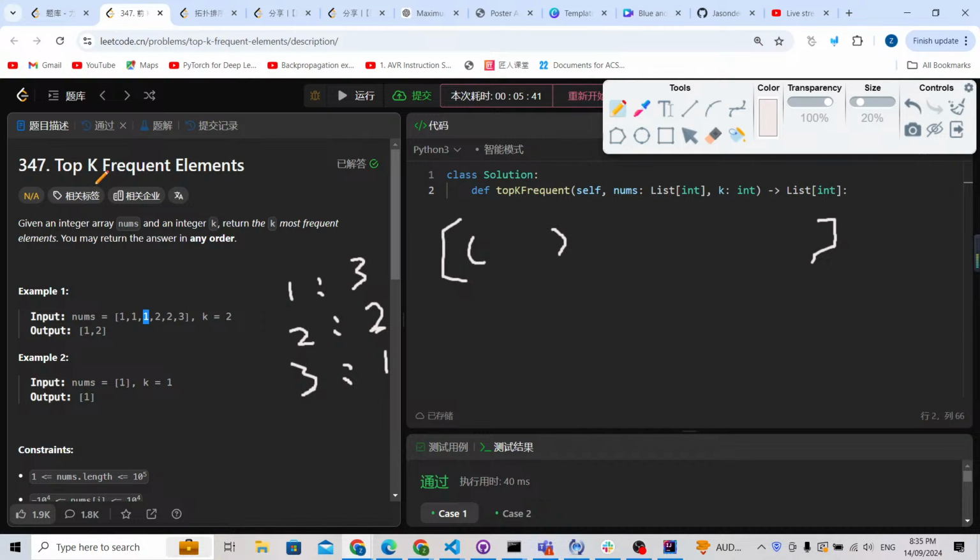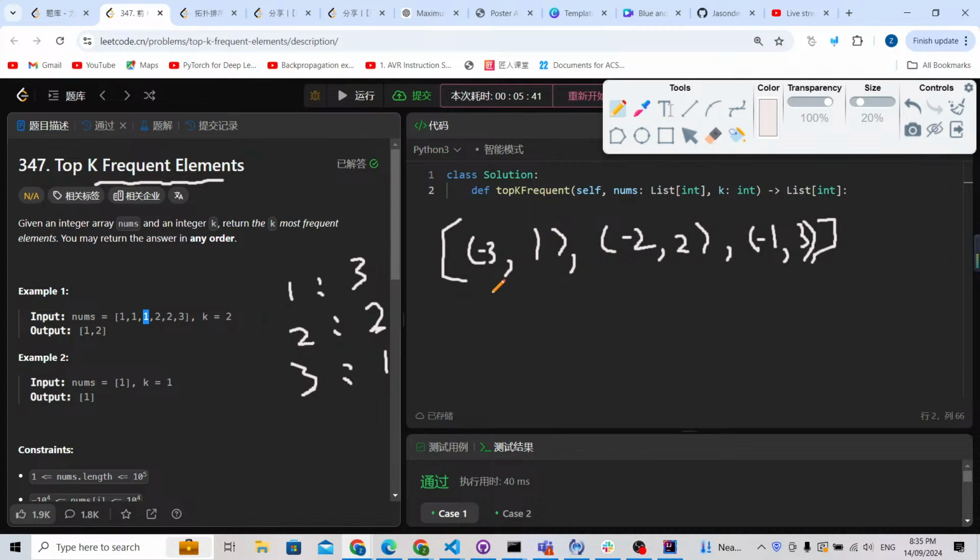As we are going to calculate the top k frequent elements, it means we're going to put the negative 3 inside it, because in Python there's only a min heap. So for the negative 3, we're going to have a 1, and another one is going to be negative 2, so we're going to have a 2, and the last one is going to be negative 1, so we have a 3. So this is our heap.